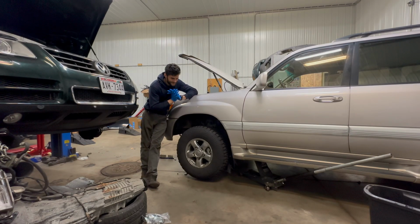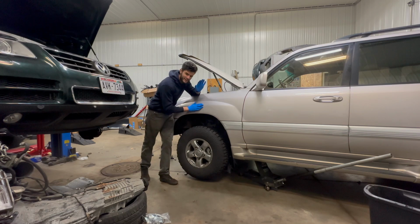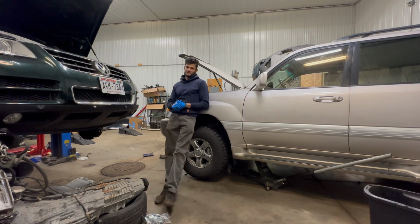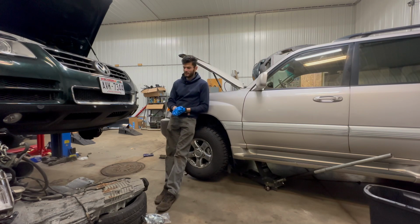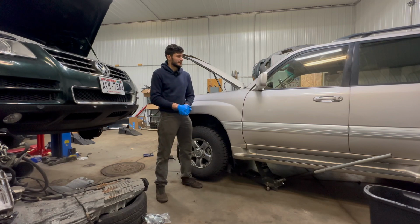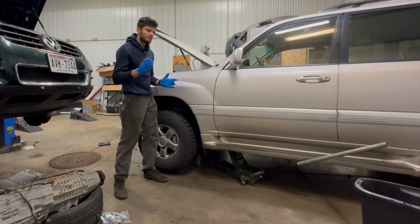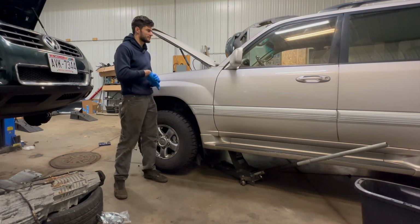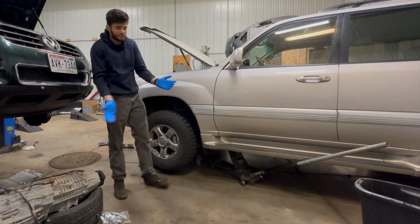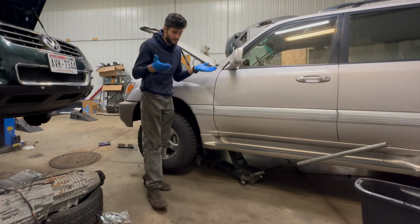I'm gonna upset some people, and honestly, no, I do like this car. I think it's great. I love the fact that it has 212,000 miles and runs extremely well. And some things they definitely did very right on this car, but there's just a few things that are bothersome to me. Keep in mind that I'm very spoiled by German interiors. I'm very spoiled by German engineering, because all I've ever driven and all I've ever dailied was German cars.